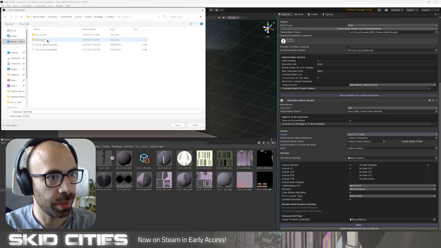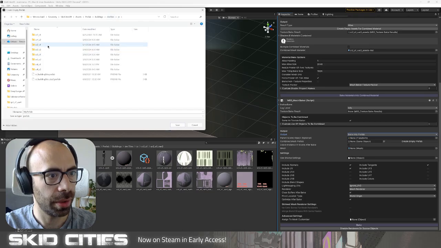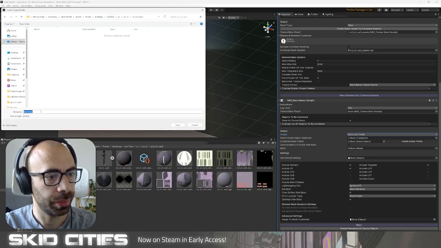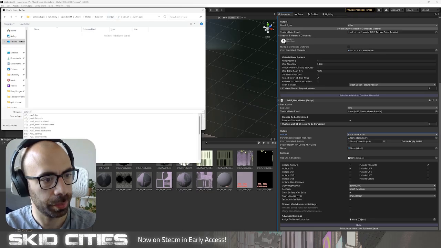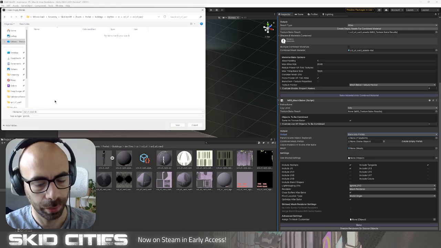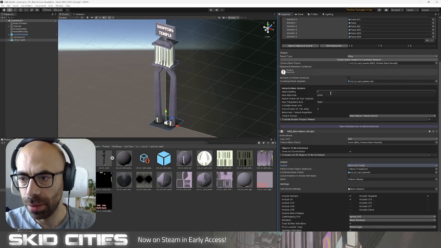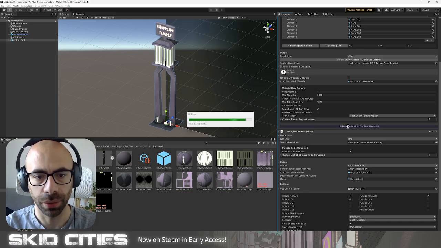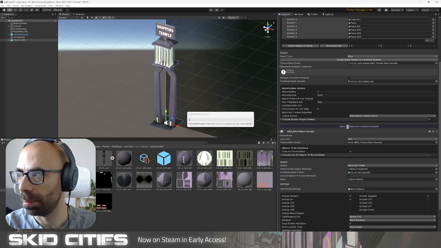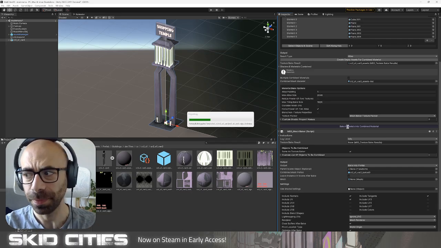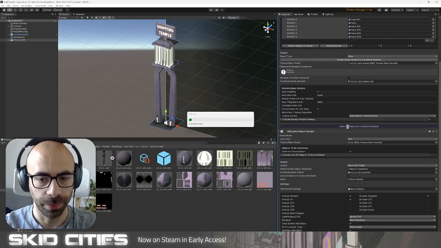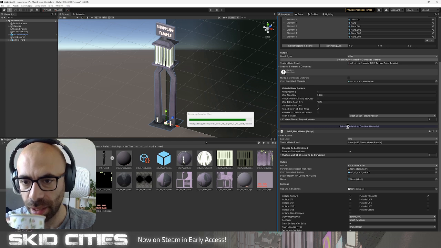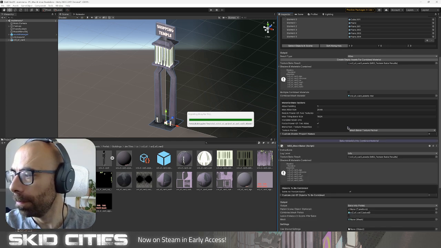Okay. Oh wait, I got it wrong. So now, since Unity doesn't like when you have multiple folders, materials, etc., I'm baking everything into one big mesh and one big texture. So yeah.